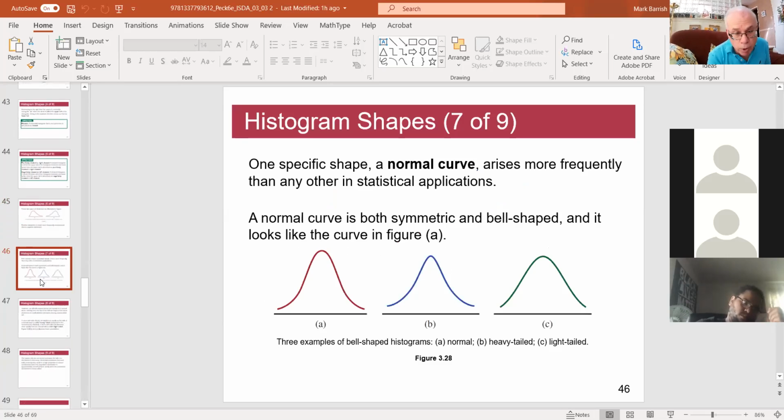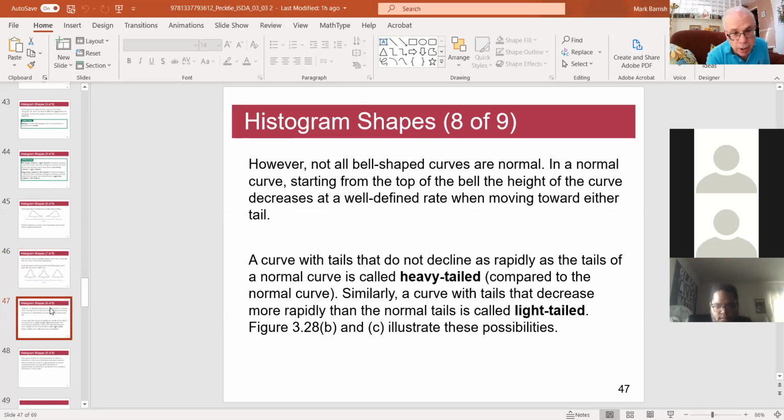And these are, of course, what we call a normal curve, bell-shaped curve. They're symmetric, and they tail off both to the left and to the right. Okay. Now they make a distinction here between normal, heavy tail, and light tail. We don't get into much in terms of the tails, whether they're heavy or light-tailed, in this course. That's more of an advanced topic, but just know bell shape is typically the normal curve, and that's what we're going to pay attention to in this course. So this slide that makes that distinction, I'm not going to make a big deal about that here because it's more important for more advanced courses.